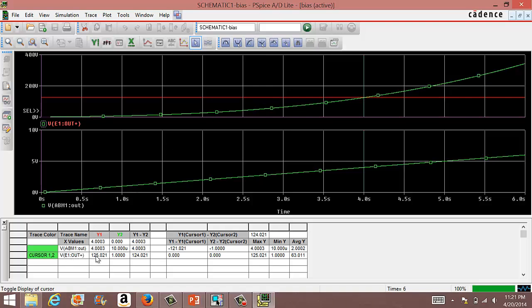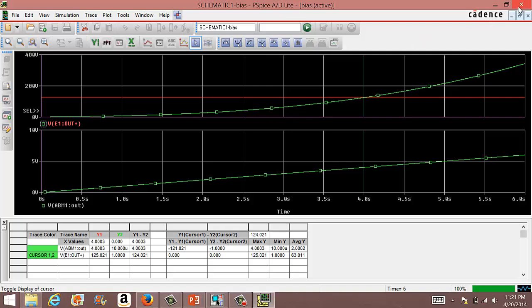It says 125.021. That's good enough, probably because the cursor is not sitting exactly at 4. It's not giving you 125 exactly. So we expect some error there, but that's sufficient to see that it's working.